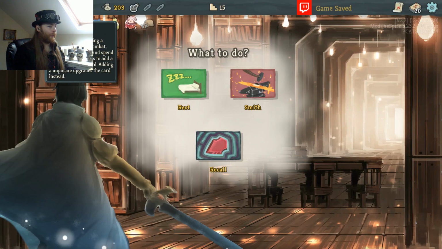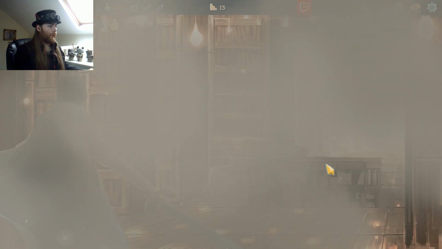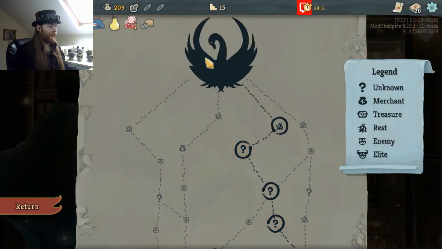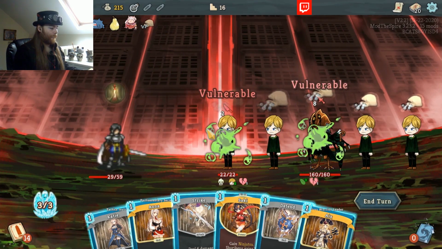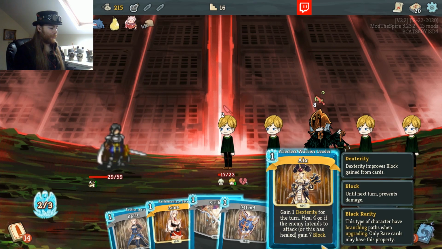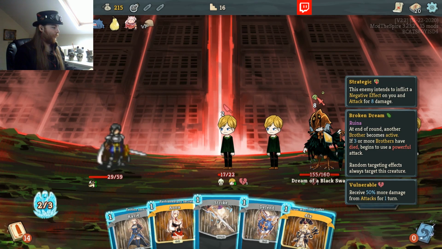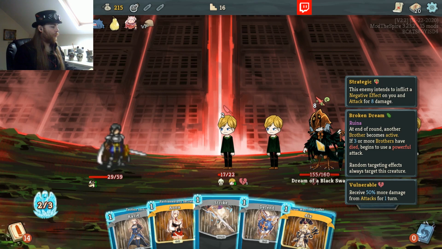I can't get a new one this turn, can I? Nope. Because I don't have enough. Well, let's get a heal, because I clearly need one. And I'm fighting the swans. Oh, goody. Oh, goody. Sake, I need you. I'm not sure if this character is actually capable of dealing with Angela, actually. What's your thing? At the end of this turn, if this creature is active, the boss gains 2 plated armor. Right.